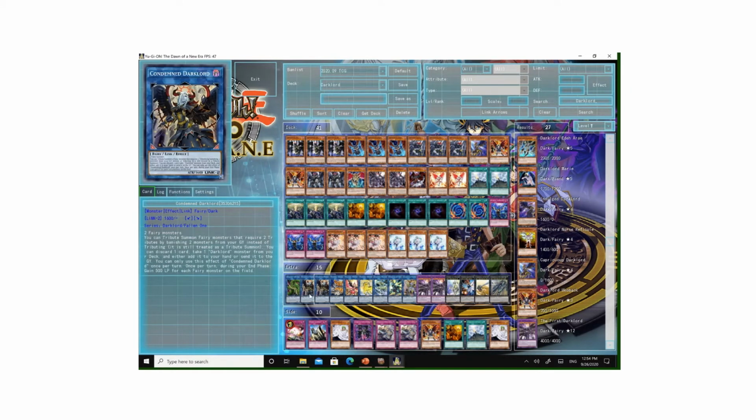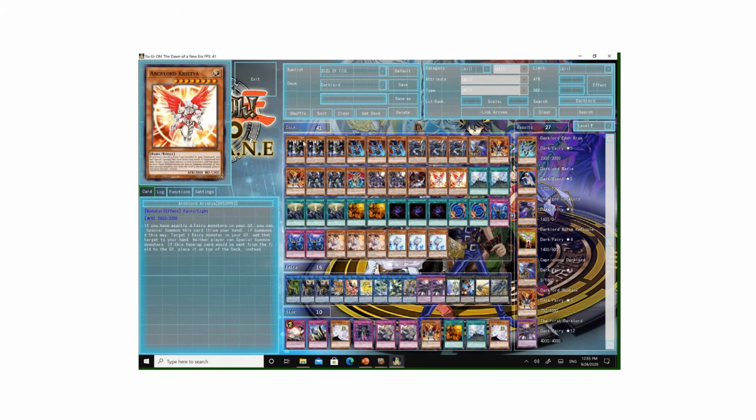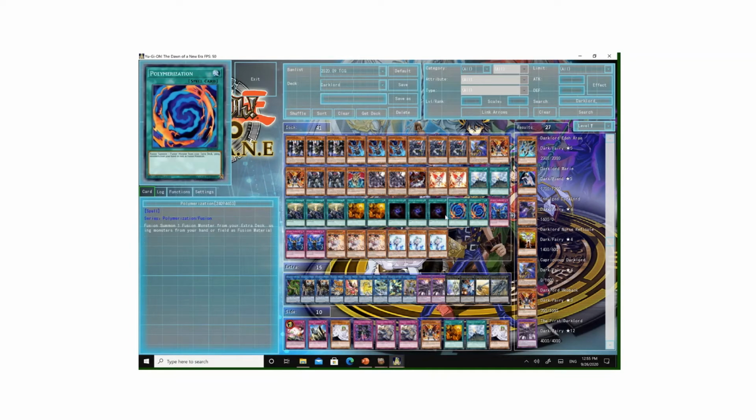And this is a pretty standard extra deck. Condemned Darklord is pretty much your normal summon, because her effect lets you banish 2 Darklord monsters from your graveyard to normal summon a fairy. So that's how you bring out Christia sometimes too. And I'm going second with this deck.